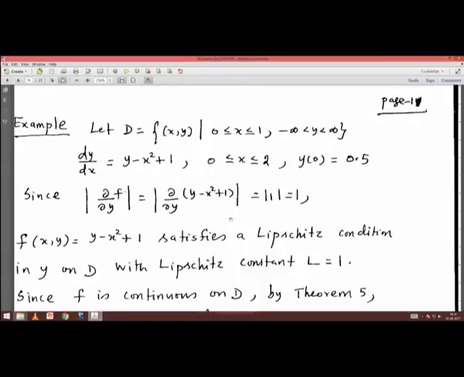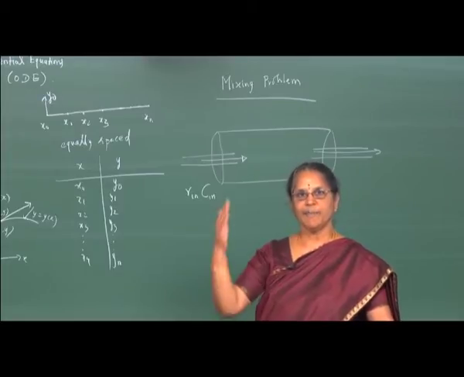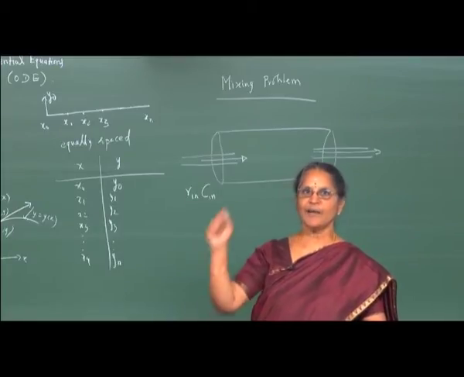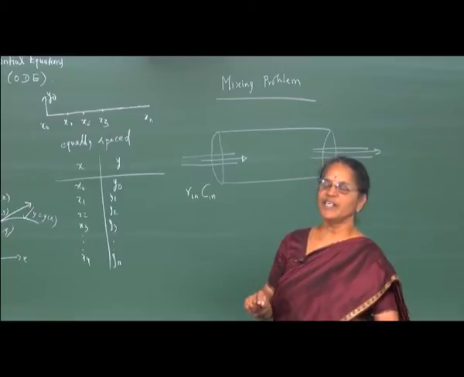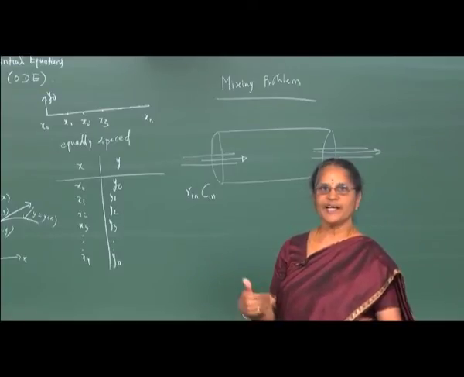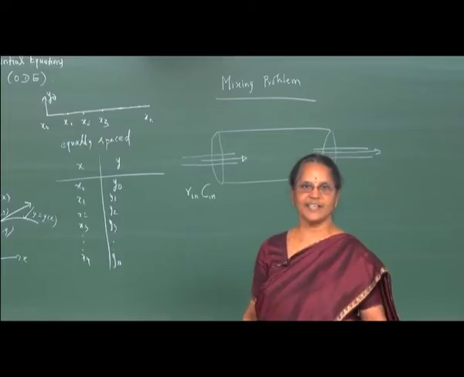So, we now have results which enable us to apply the numerical methods that we are going to develop to initial value problems, so that when we check that the conditions given in those theorems are satisfied by the functions f of x comma y in the initial value problems that we consider on appropriate sets, then we are guaranteed that we are solving a well posed problem, and the resulting problem will have a unique solution in an appropriate interval, so that our numerical solutions are reliable solutions obtained correct to the desired degree of accuracy.